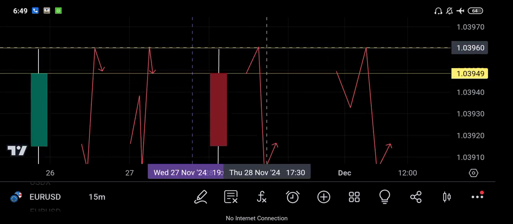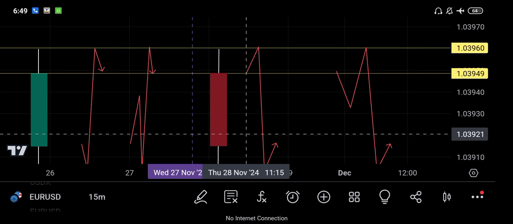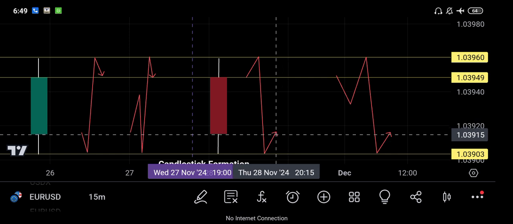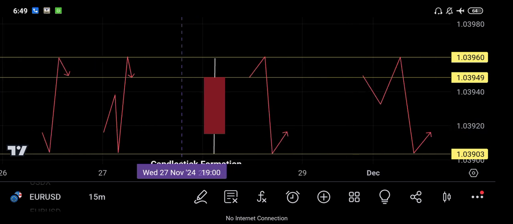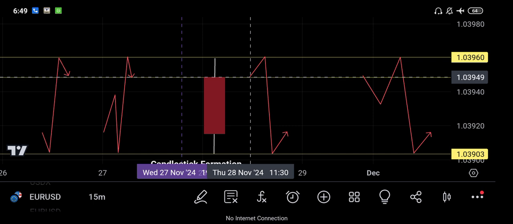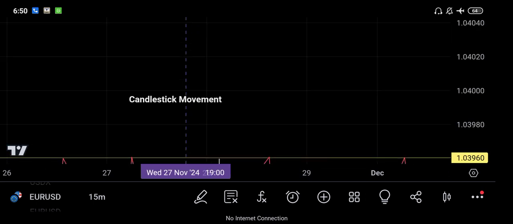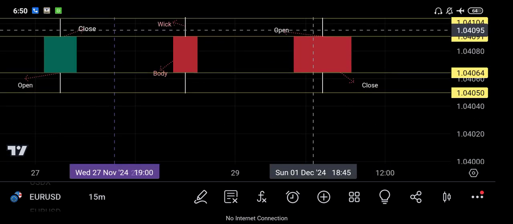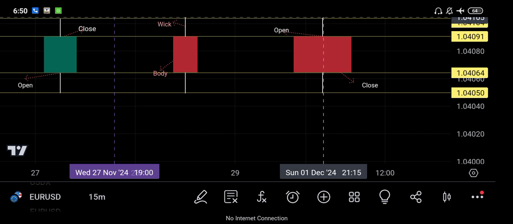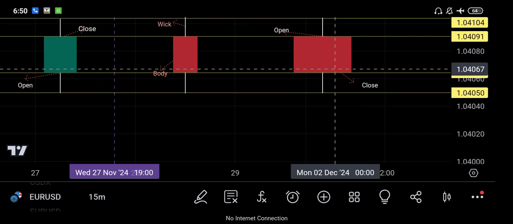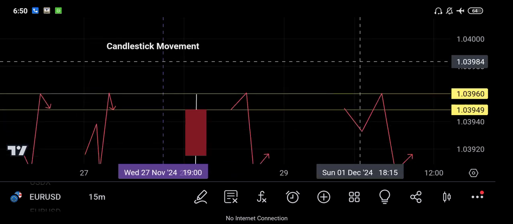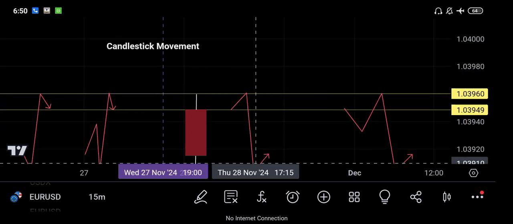The market went up, the bears came in and came down to push this market down, and the bulls came in up again. And if you notice here, this drawing I made here started from the top. If I go up, I'll show you that the market actually opens at the top. So it made this movement up, came down and then closed up again. That's the same thing we are seeing here. The market made this movement up, came down and closed.